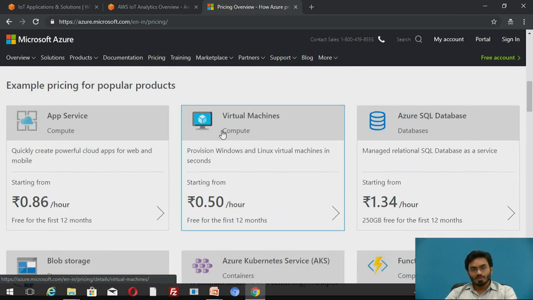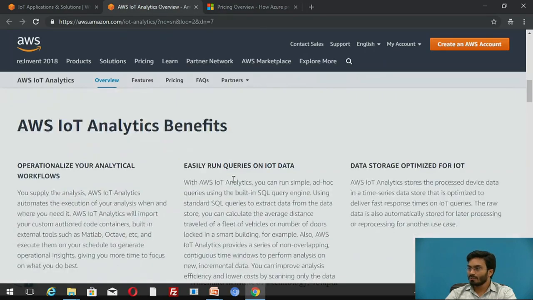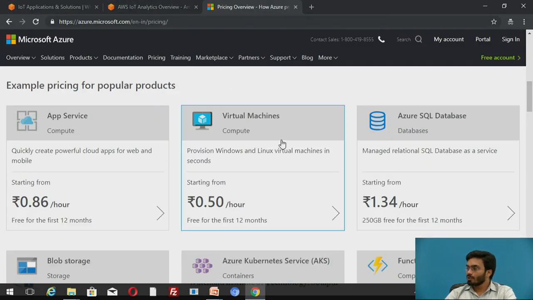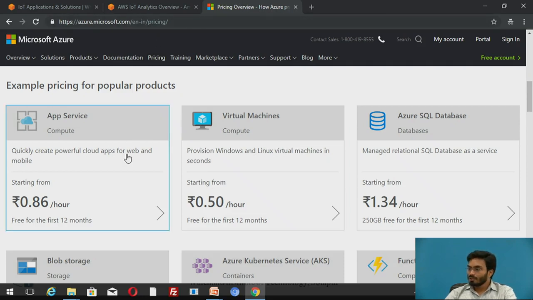Whenever you are about to choose a particular IoT platform for your own application, you are supposed to understand the services that it is providing, like what we are able to see under this category of AWS. Similarly, now let me show you the costing structure of Microsoft Azure based IoT Hub. If you are purchasing an app service, or activating a Microsoft app based service which you want to integrate into your IoT solution, then you will be charged 0.86 per hour, and it is going to remain free for the first 12 months.